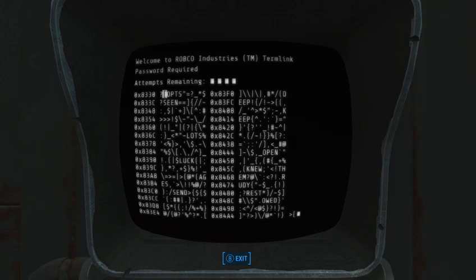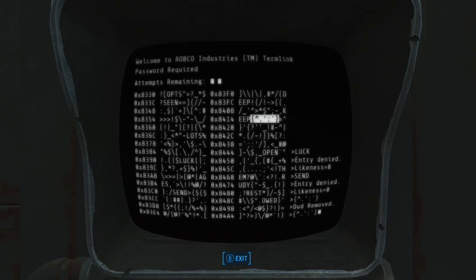Now, hacking, most people don't pay attention to. They just kind of click buttons until something works. Which works. I mean, sometimes it happens. But pretty much, you click a button, it'll say entry denied, likeness 0. That means 0 letters are in that word compared to the password. You have 4 attempts unless you find little cheat areas like these. They'll remove duds. They'll also replenish your whole supply, which is really nice.